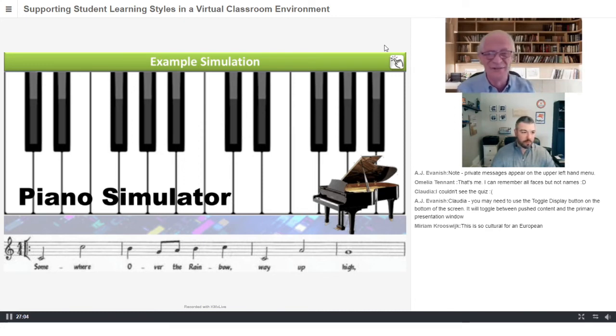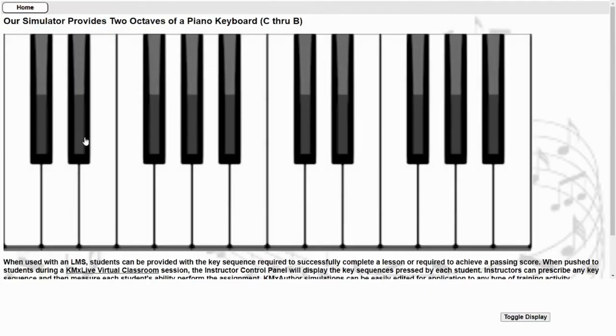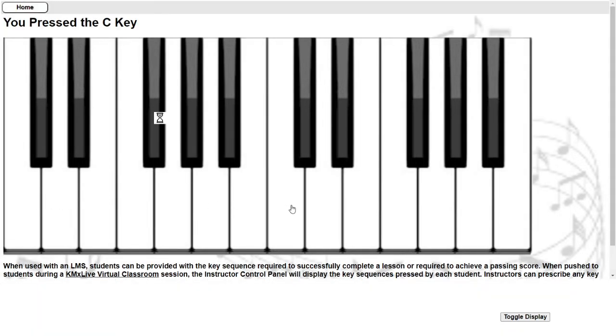Okay. And so with that, I'm going to go ahead and push out the teach part, and we're going to try and learn a little bit about music. The lowest key on your keyboard, the very far left one, is C. And the very highest key is upper B. Okay, so you've got 2 octaves of keyboard to play with. Go ahead and punch a few keys, and when you punch a key, it'll tell you what key you pressed. Now, all you have to know is which are the lower half and which are the upper half, okay? Because the lower half are the ones on the far left, and the upper half are the ones on the far right, okay?